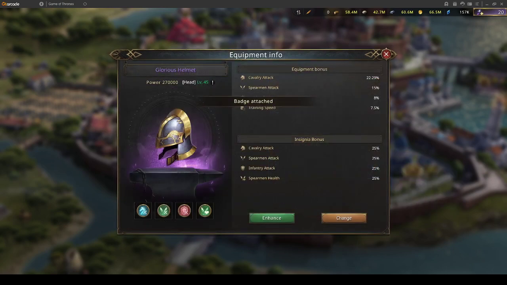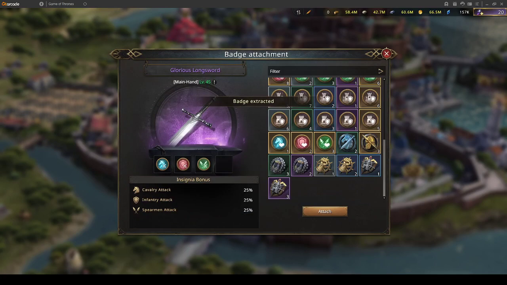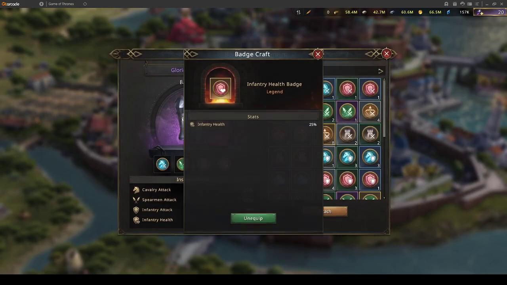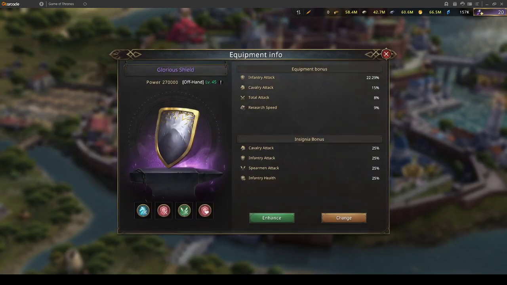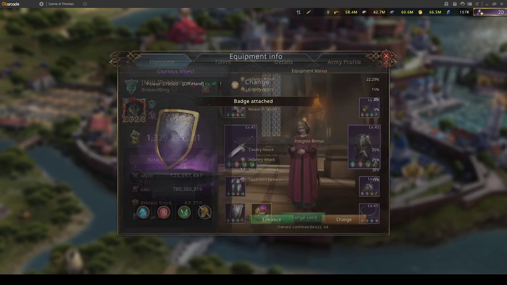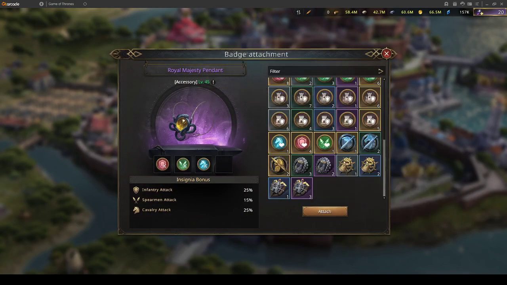Replace all your infantry with spear. This is going to take another 30 seconds. So it's actually good to practice if you're rally tanking, so that you might be able to do this. And due to the fact that I have CCS badges, I will equip CCS badges just for the defense and one more.